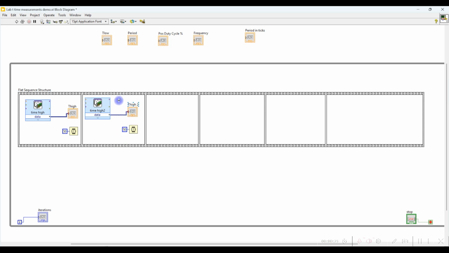Now, the only thing we have to be aware of is we actually have some indicators that we're using up there. This is a broken wire. To get rid of that, hit the Control key and the letter B, and it removes broken wires. So I want to put the time low into this frame, the period into this one, the duty cycle here, frequency.